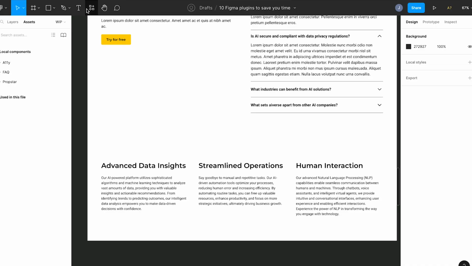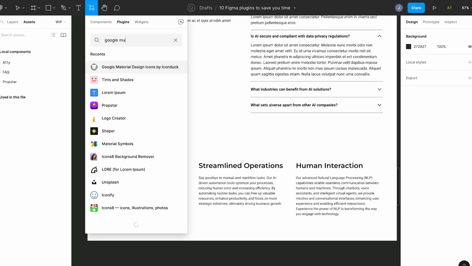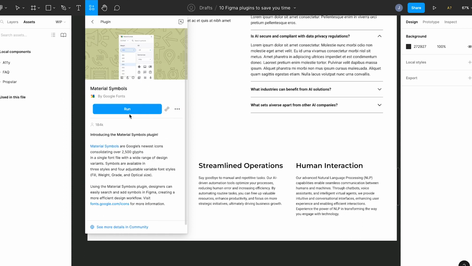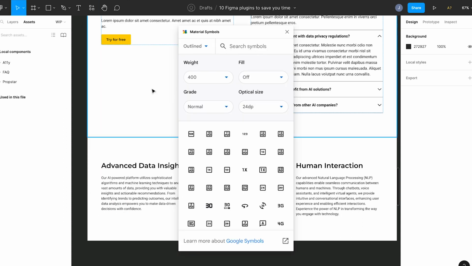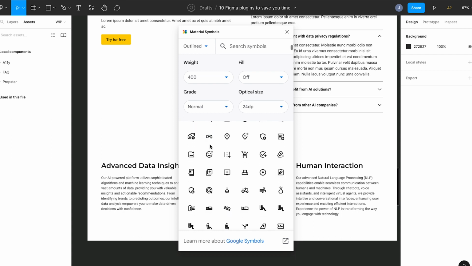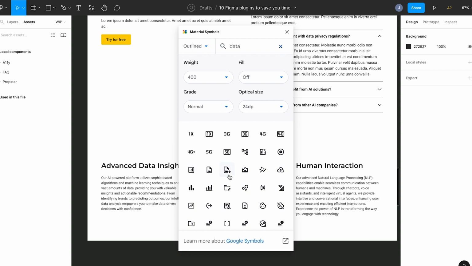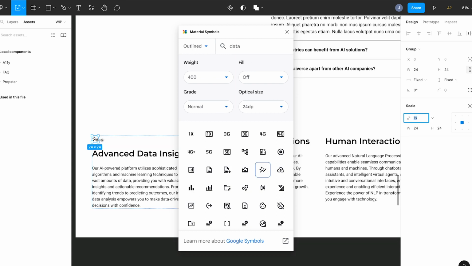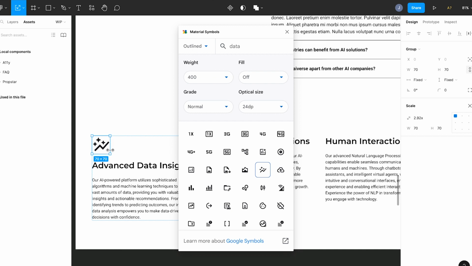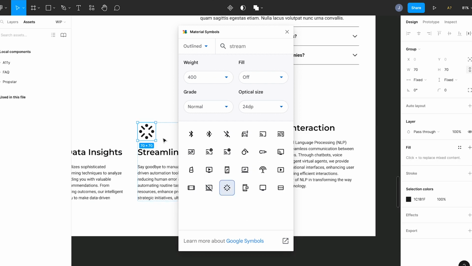Material Design. The same as with Unsplash with images, this is now with icons. Instead of having to go online and find icons individually and drop them into your design as you're working things out, you can run the Material plugin right within Figma, never leave Figma, and it gives you such a wide range of options of different weighting. There's a filled or an outline, and you just search for whichever icons you're looking for and drop them straight into your design. This saves heaps of time.